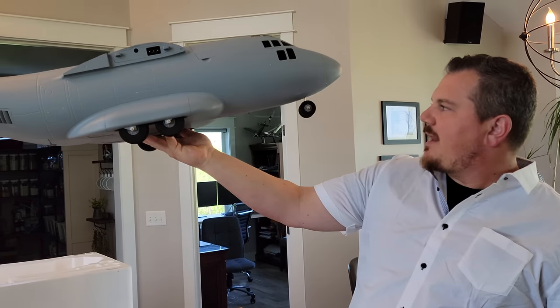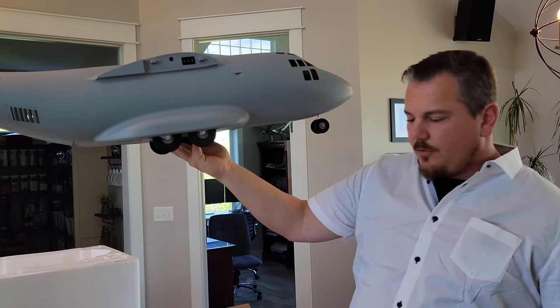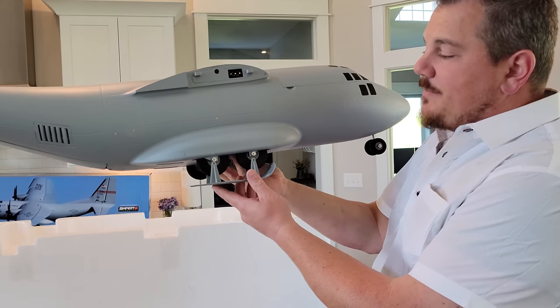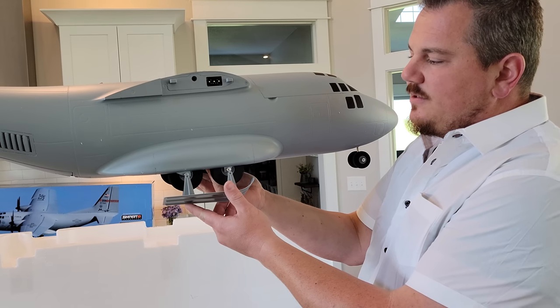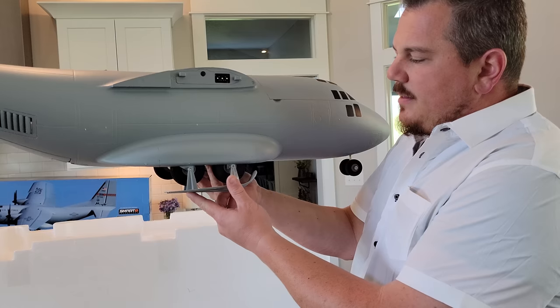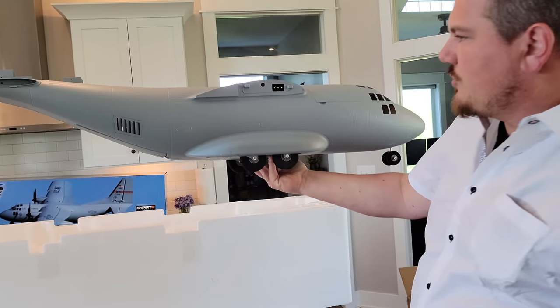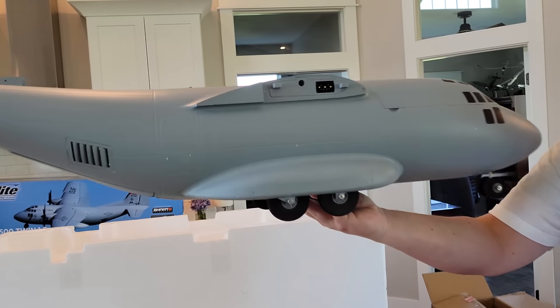I can tolerate these landing gear because they're just very basic and simple. And I don't have a big problem with that. I'd rather have retracts, to be honest, but see how nice that is? These just slip on and they're super easy to put on and off. Cool. And you get that cool matching finish, which is awesome. And look at that wing attachment point.